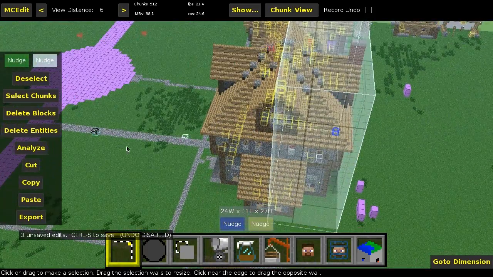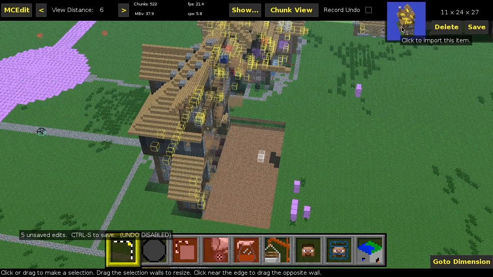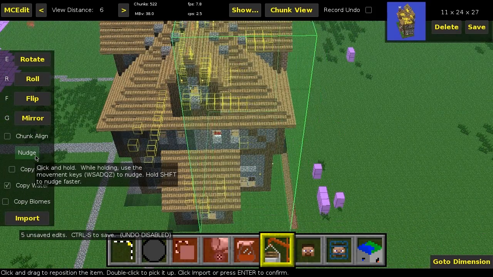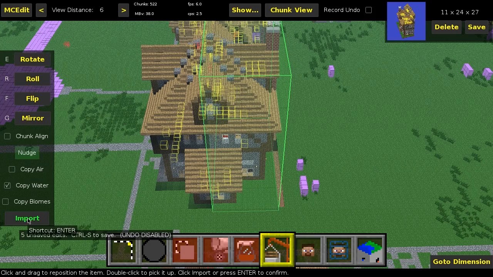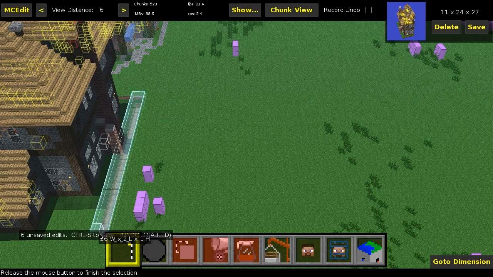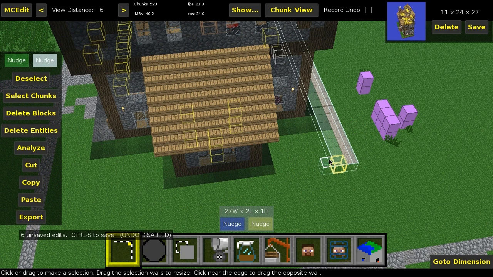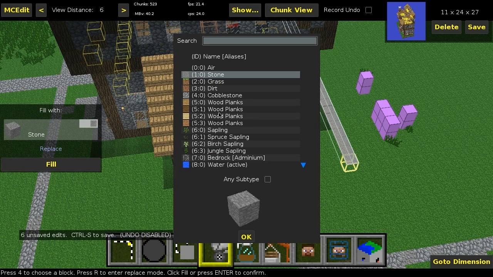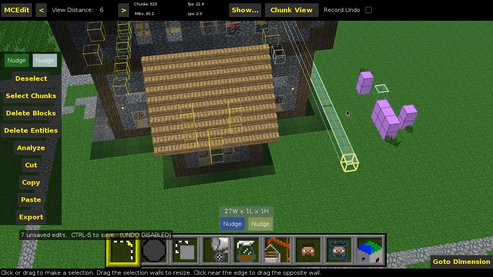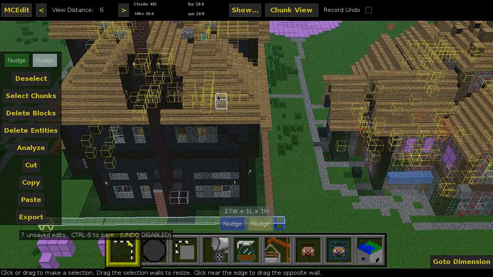All right. Same thing. Cut. Select. Basically put it down again, and you're just going to move one in. Import. Select. And I'm just going to fill in that space with grass, just so we don't have to do it in game. And that's it. Now on to my editing, like I said I was going to do.